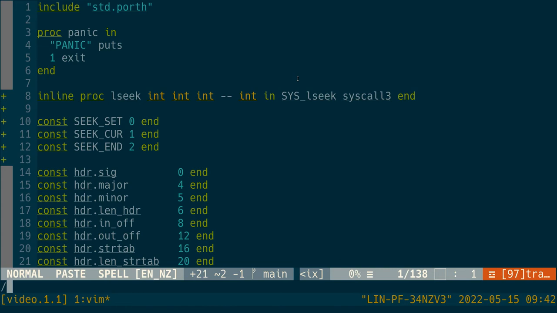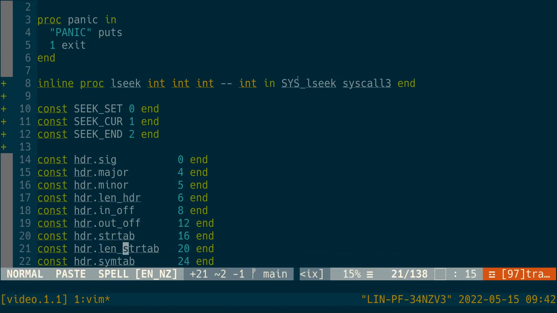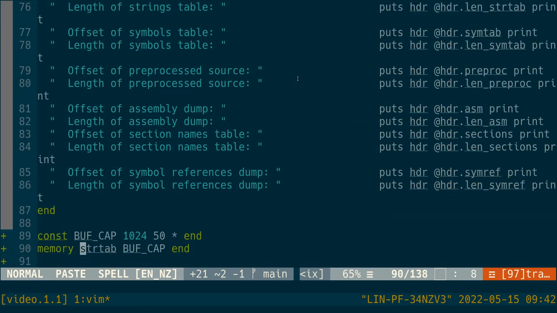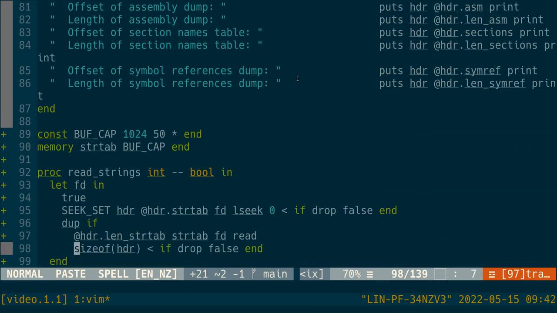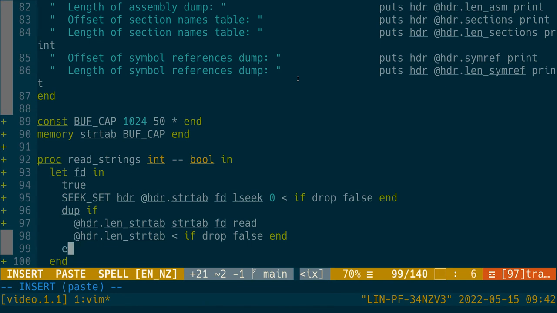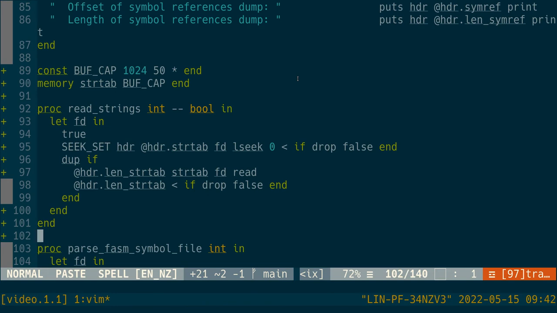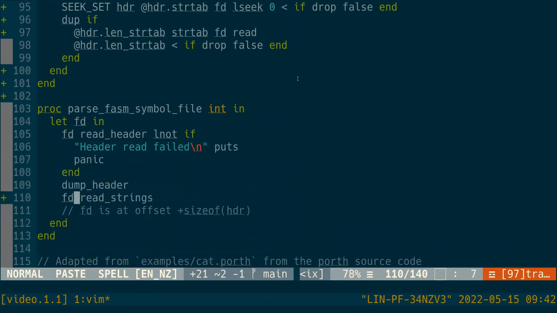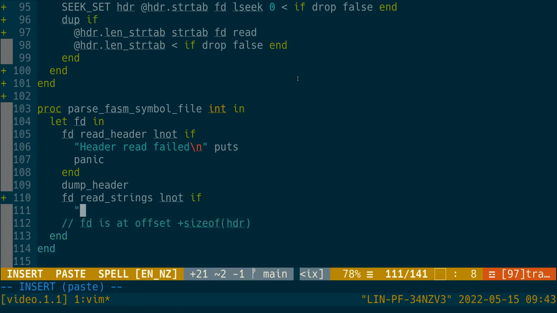Strtab, yeah. So if we didn't read the whole string table, we want to actually say, nah, we didn't get there. And at this point here, we have read the strings. And string table read failed.